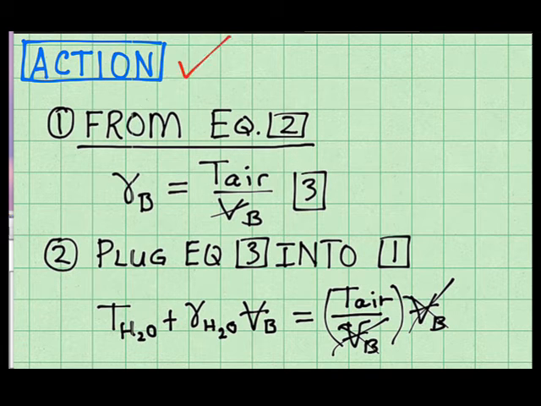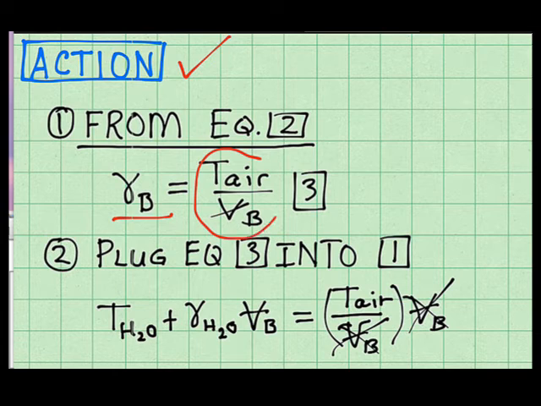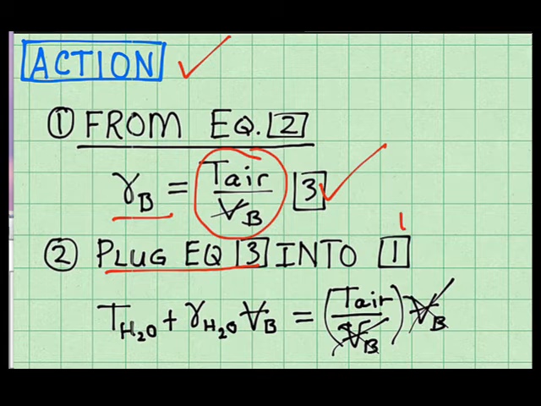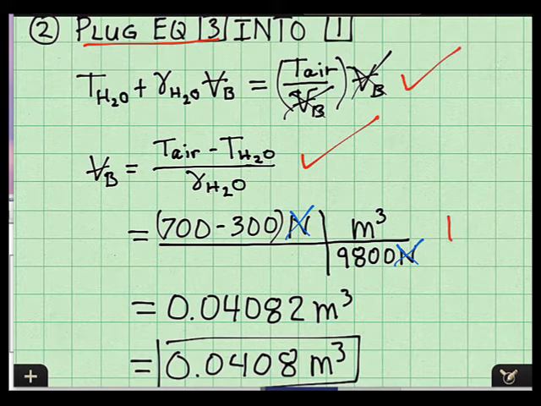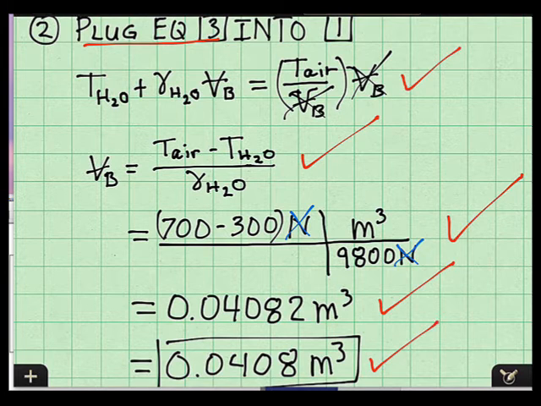Here's how I executed my plan. I solved for the specific weight of the block material and got this algebraic equation. And I numbered this as equation three. Then I plugged equation three into my equation one. Here's the first part of that. Then I solved for the volume of the block. Then I substituted numbers in. I got a final answer and then I wrote that with three significant digits. So the volume of the block is about 40.8 liters.